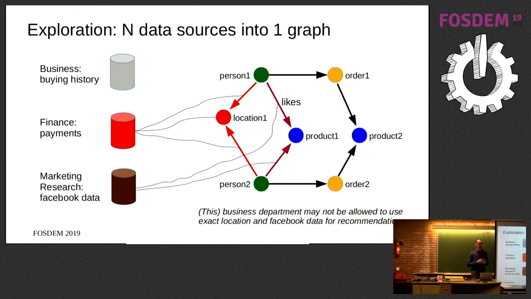But there are corporate policies that they cannot use the social media data, or they can also not use the exact location data of customers for the recommendations, because the business thinks that customers would feel uneasy if they see that the address data or the Facebook data is actually used for the recommendations. They would soon find out. So in this diagram we see, for example, that this location data only comes from the finance department, and we can assume that the customers and the products are part of all 3 of the data sets.